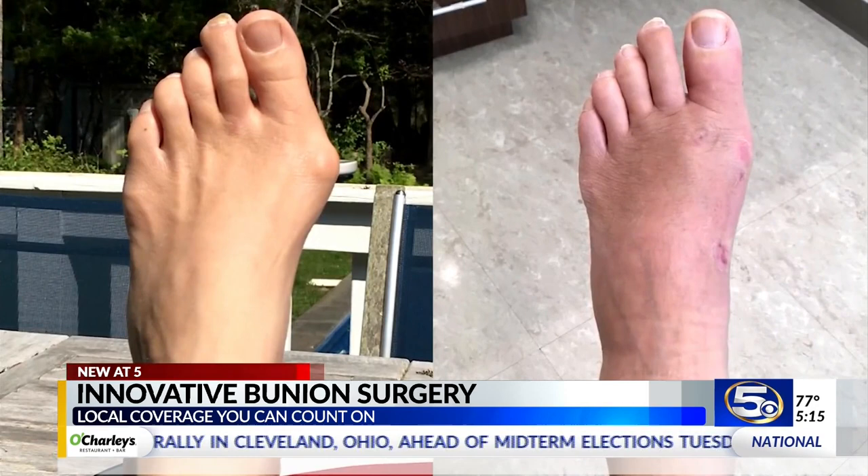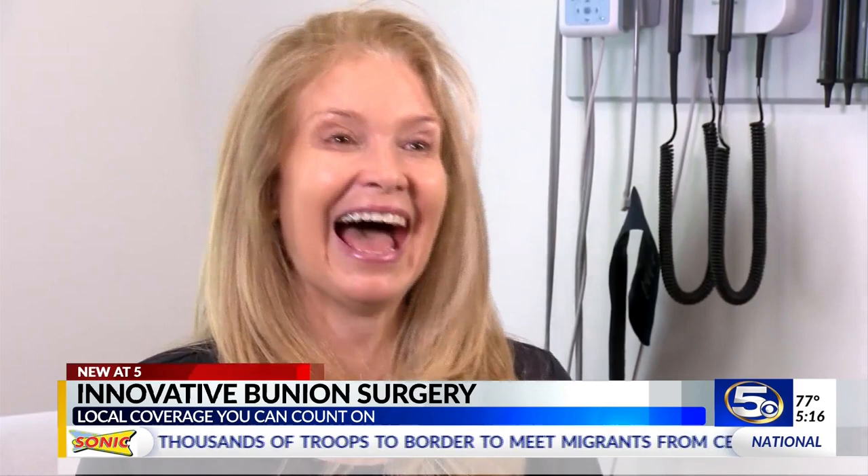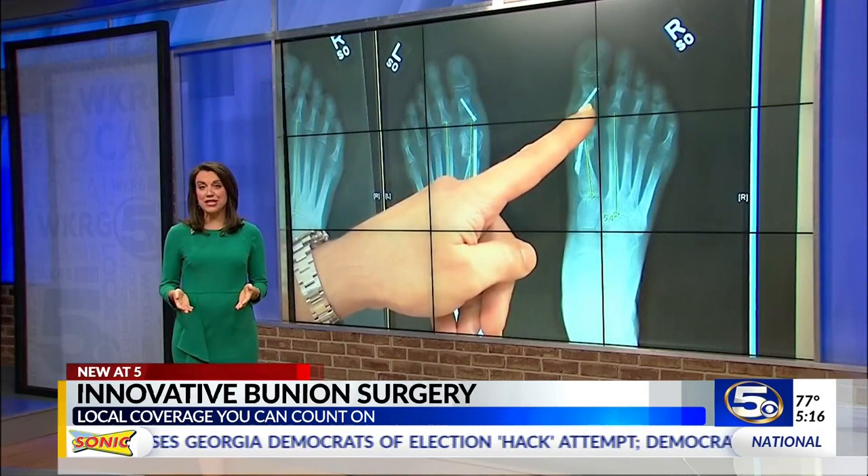This is Catherine's left foot before and after surgery. She had both feet done six weeks apart and says she walked out of the hospital with no pain and was off crutches in a week. "I'm going to be able to buy more shoes. It's really hard to find shoes." She's looking forward to getting back to exercising and skiing, which her bunions forced her to give up.